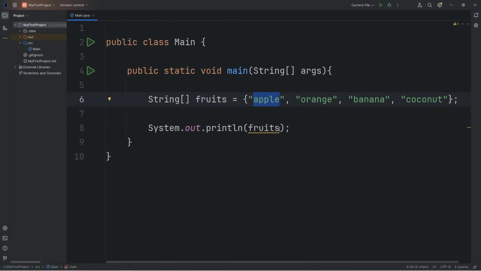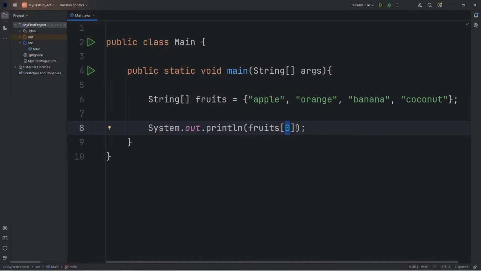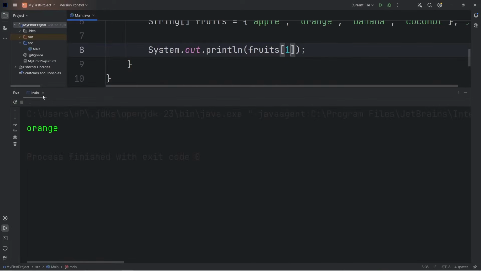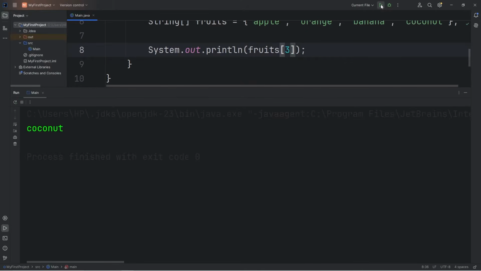To access an element, we have to indicate an index number. After our array name, let's add a set of straight brackets, and then an index number. As is the case with many things in programming, to access the first of something, it usually has an index of 0. That applies to arrays as well. Print our array of fruits at index of 0. That's going to give you the first element of apple. For the next element, that would be an index of 1, which is orange. 2 would be banana. 3, coconut.